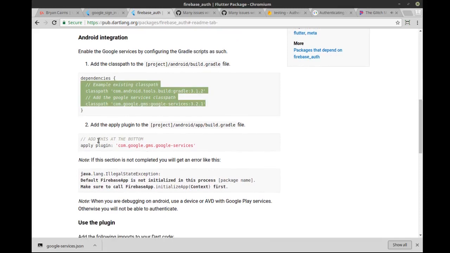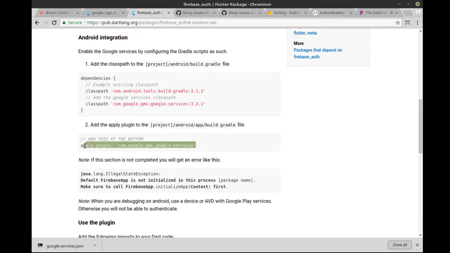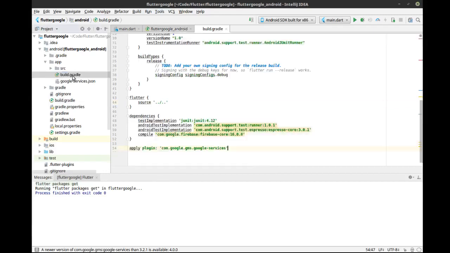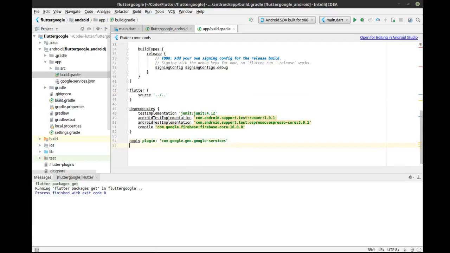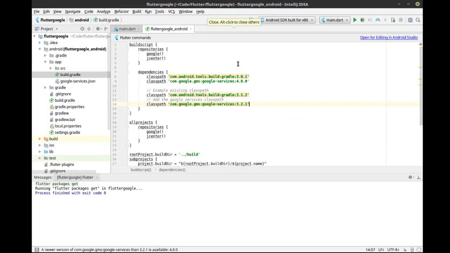And notice at the bottom of the app level, we're going to apply this plugin. We've already done that, so just for verification that it's the same darn thing, we're going to just comment this out. You can see it's the Google GMS Google Services plugin, so we don't want to do that twice.